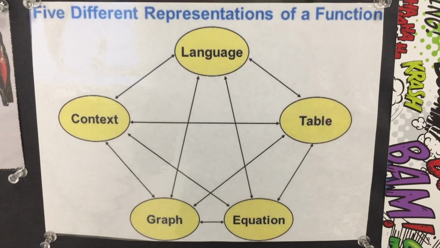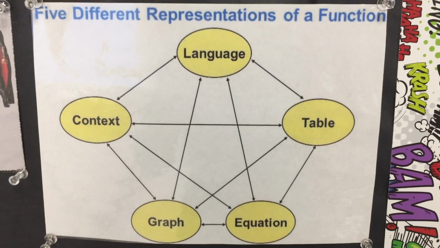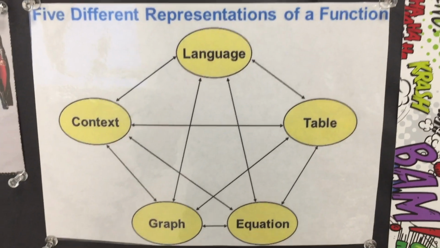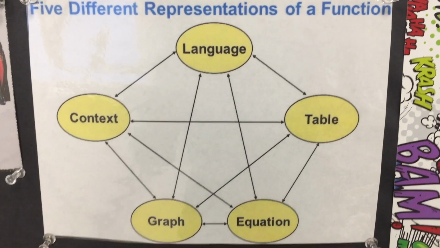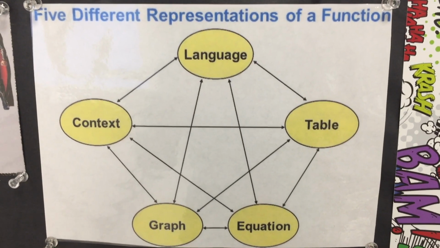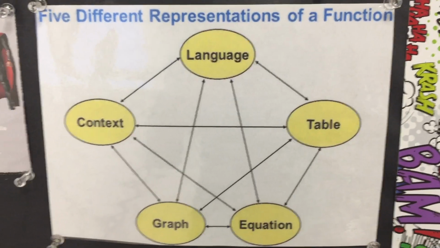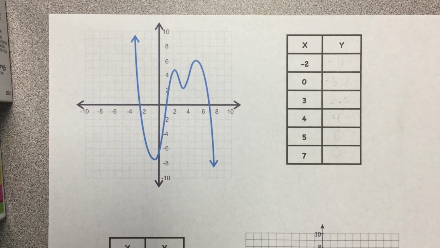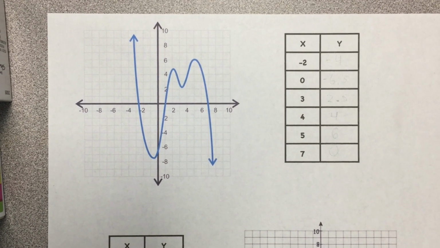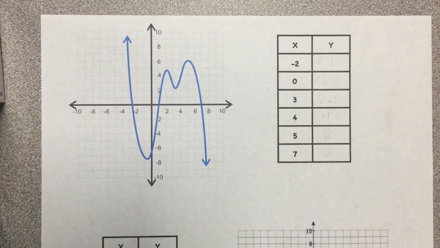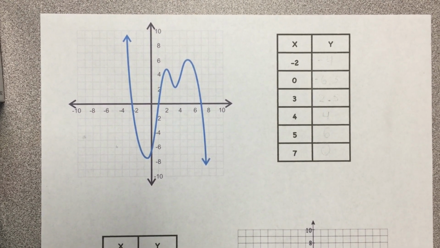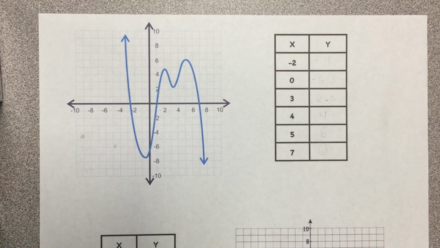Throughout your experience in math, you're going to encounter functions in 5 different ways. These are the 5 different ways you'll encounter functions all the way up through college. We are going to convert between a graph and a table and graph. It's very important to be able to manipulate between these different function types.